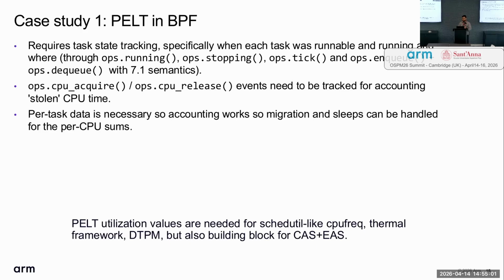You obviously need the state tracking to see the running time received. That was basically already discussed. Obviously the new enqueue/dequeue stuff with 7.1 works. I think you really need acquire and release to track, so your running time is still accurate. But if, say, 50% of your time is stolen by RT, or fair for that matter, but yeah, RT, then you want to know that the CPU effectively has less capacity. And obviously all the PELT values will be stored in per-task data storage, because you want PELT values to migrate with the task, and you always have to have per run queue aggregation.